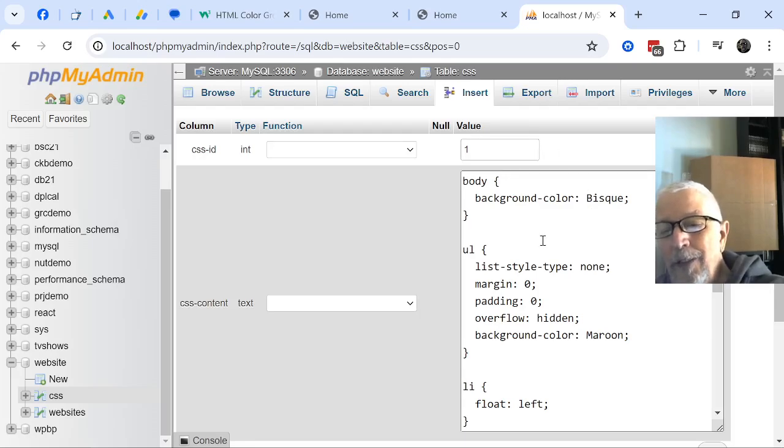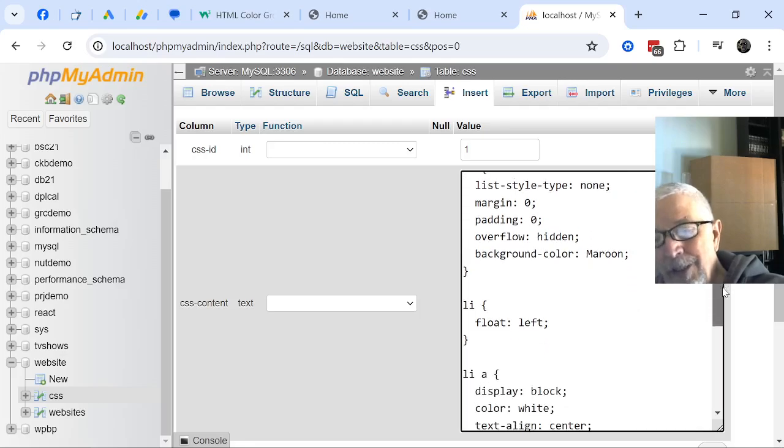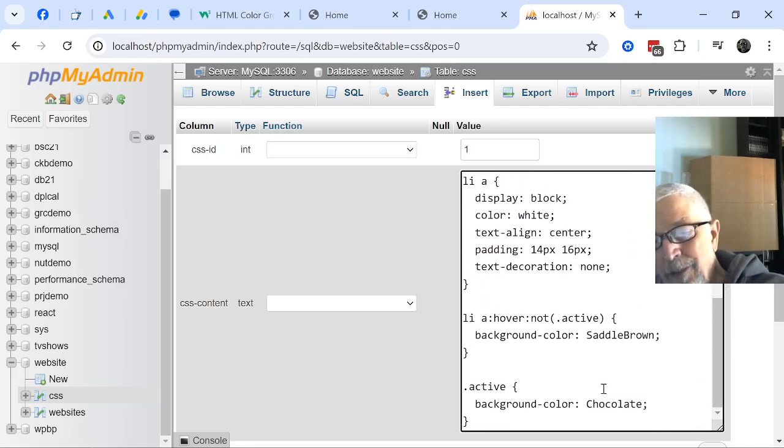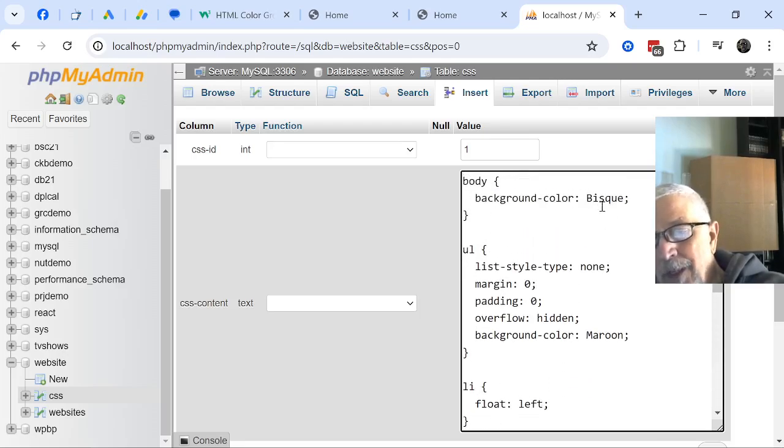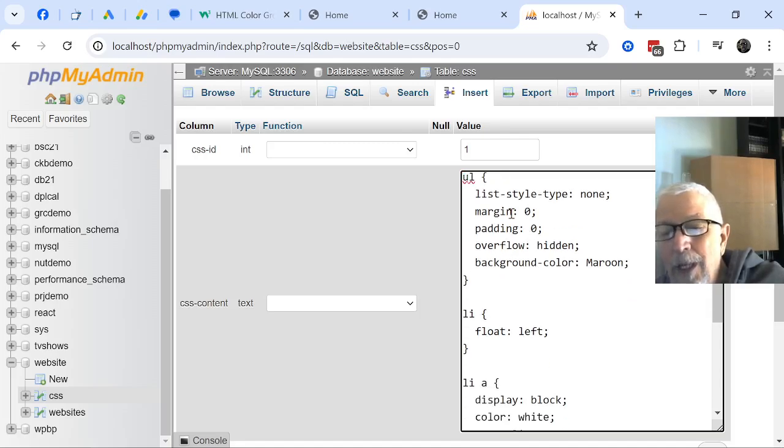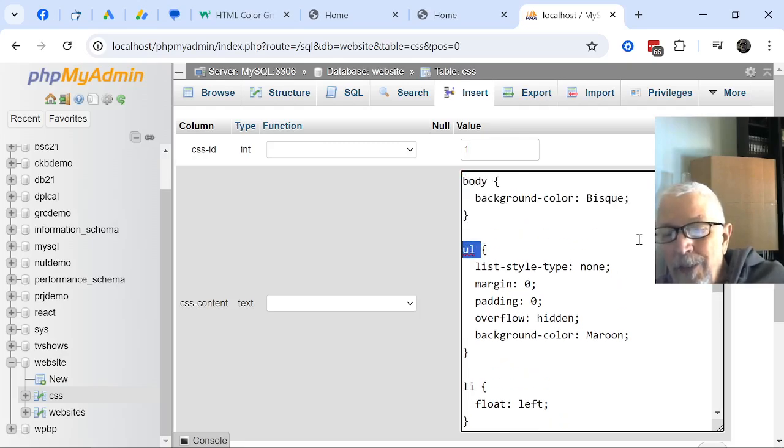So this is what I do, I put in all my CSS code into this text field. Now a little bit of information here. Body is the body of the entire page. UL is an unordered list.